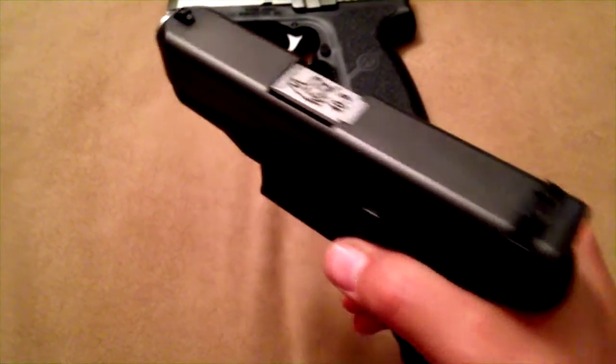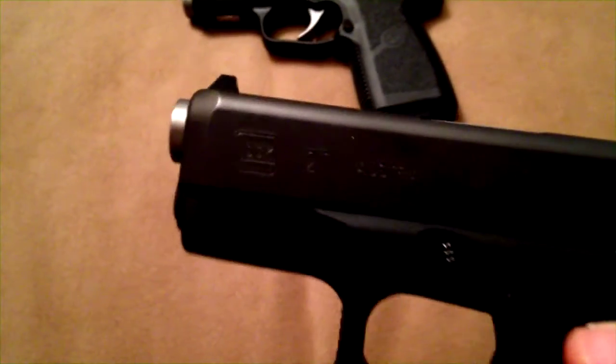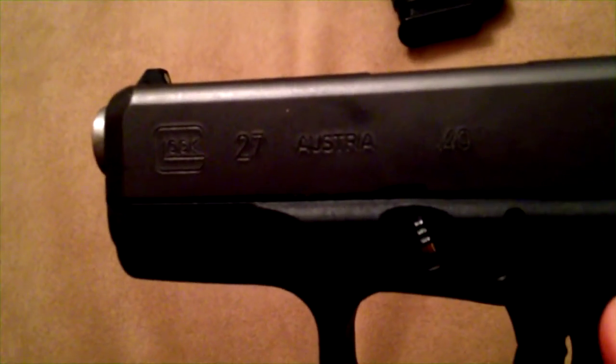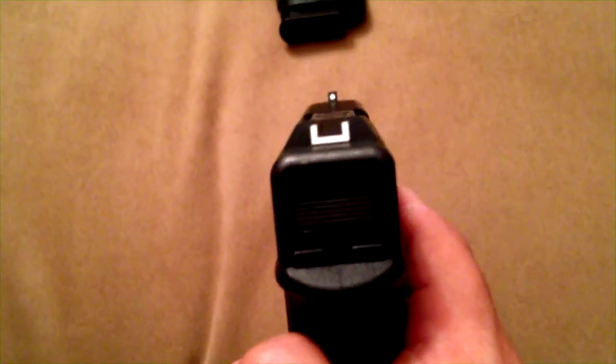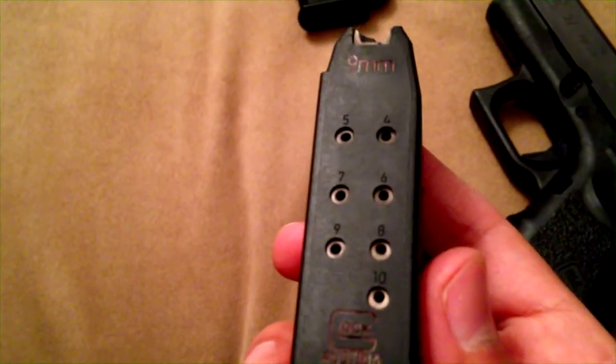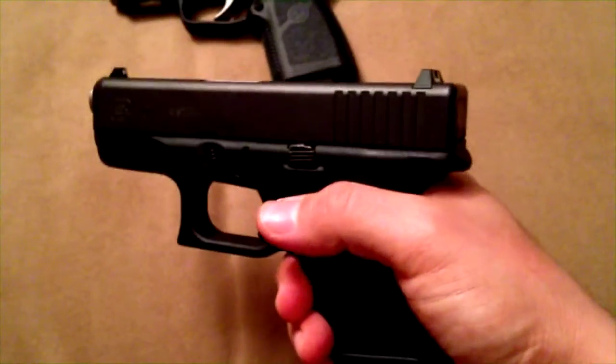And here is the, basically, a Glock 27 with a Lone Wolf conversion barrel, essentially making this a Glock 26. I took both to the range, kind of had this as my frame of reference. It still has the standard U-shaped Glock factory sights. Oh yeah, it works best if you have the 9mm Glock magazines. Standard capacity here is 10+1, but this subcompact baby Glock is a double stack.